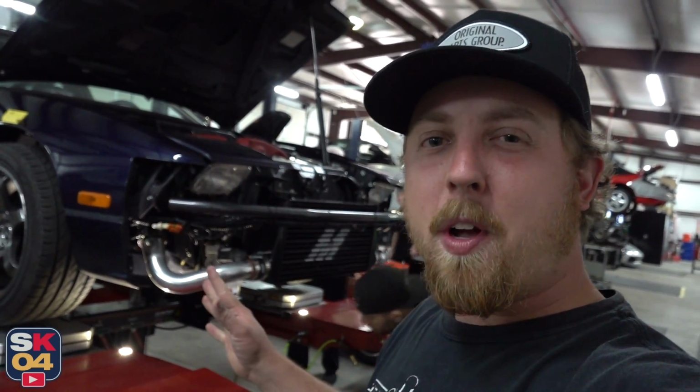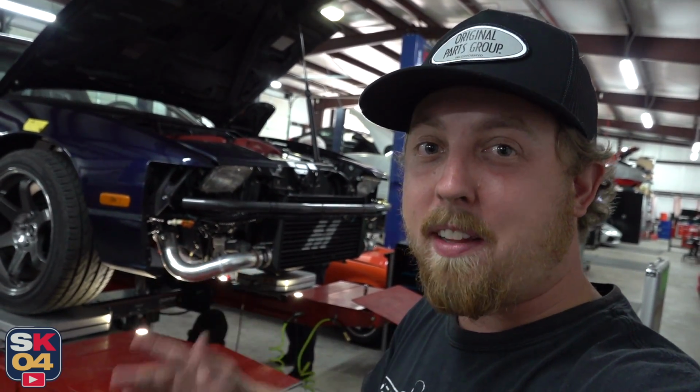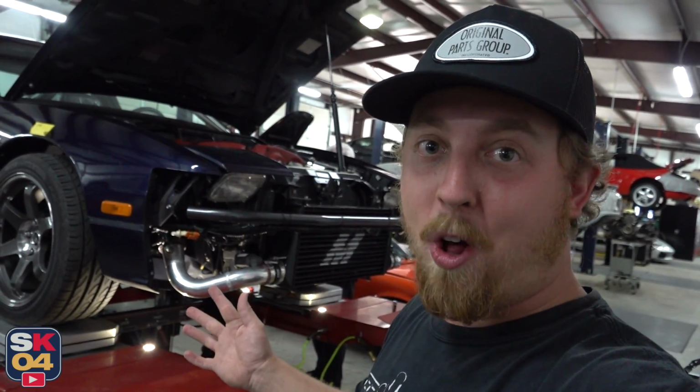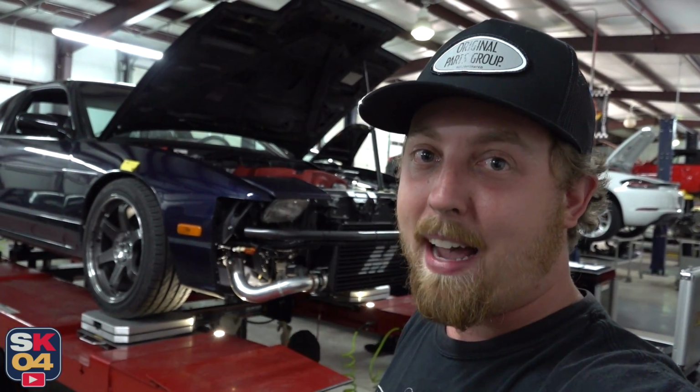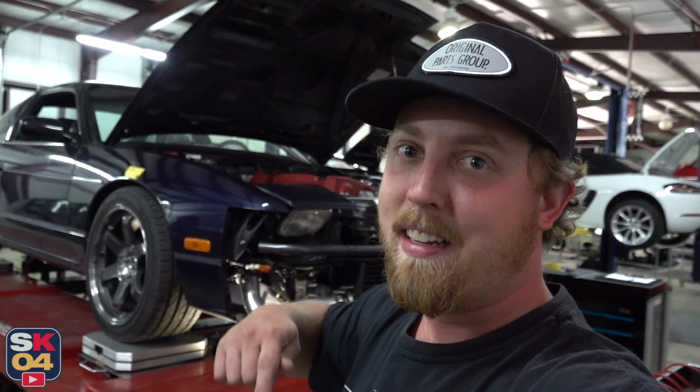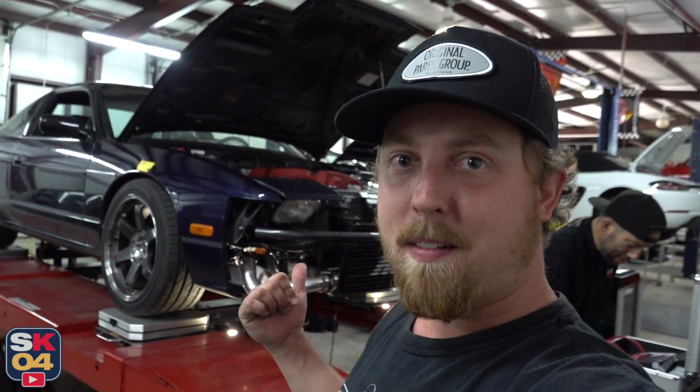So something else that I should have mentioned before, when you do a corner balance, the car really needs to be more or less finished. Like you're not going to add or change anything too significantly. Obviously I don't have the front end all done, but the car was just so out of whack I didn't really feel comfortable driving it the way it was, because that's kind of important, and I have not had any time to work on it since I got back, because I've got all of the other project content that I'm working on. So I'll get the front end back on, hopefully not in the too distant future, and if anything needs to be changed, it can be adjusted later on.